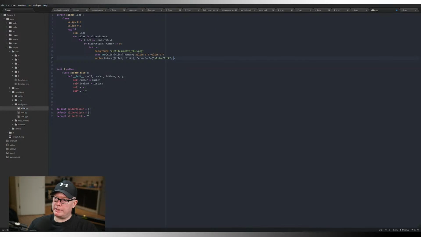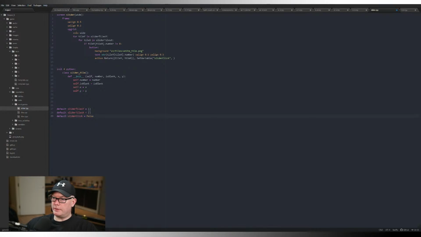And I want to set it to... interesting. Now I could do the logic inside the screen. No, I won't. I'll do it in Python because it's going to be more streamlined. I might do this as a Boolean variable, actually. I don't think I need a string.